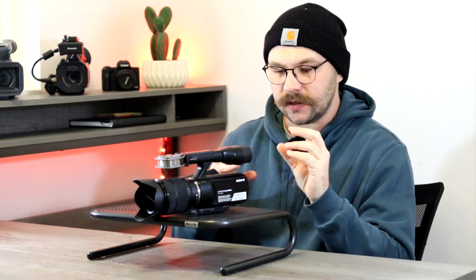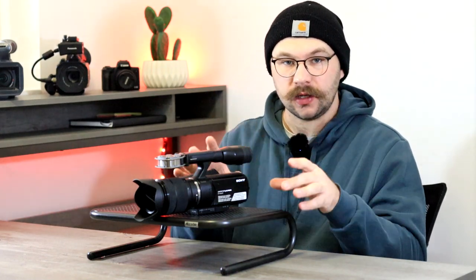The minimum illumination on it is 11 lux, so it doesn't do great in low light, but you can probably find lenses out there that can bump that up a little bit and do a lot better in low light. The viewfinder also makes 921,000 pixels in it, which is insane because it's such a smaller LCD screen than the screen itself. So great job on Sony on making the viewfinder have just as many pixels as the screen does.